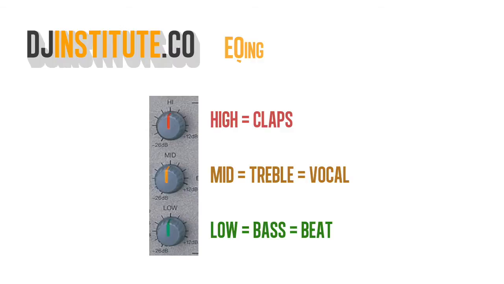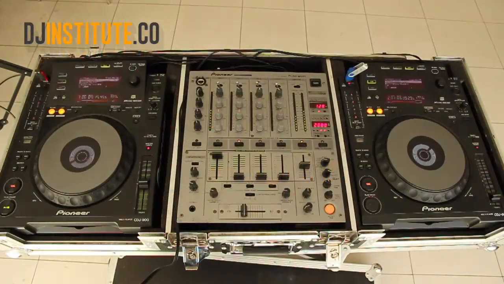Now let's go back to our sampling example of Come On Over. Instead of just sampling it without adjusting the EQ, let's sample it but emphasize the vocal, while reducing the bass of the vocal. This will prevent it from clashing too much with the currently playing song.